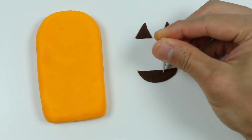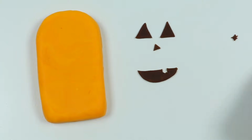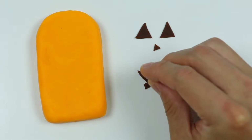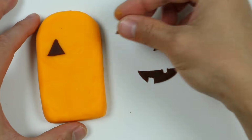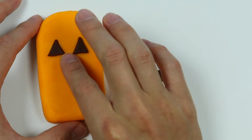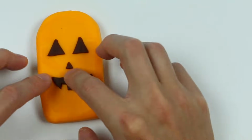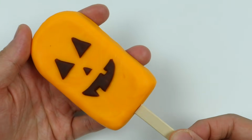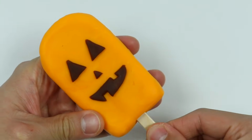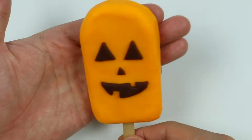Alright, let's create some missing teeth. There we go. Okay, now let's attach the face onto our pumpkin lollipop. Perfect! Now let's insert the popsicle stick. Awesome! Our first lollipop is complete. Here's a closer look at our jack-o'-lantern lollipop.